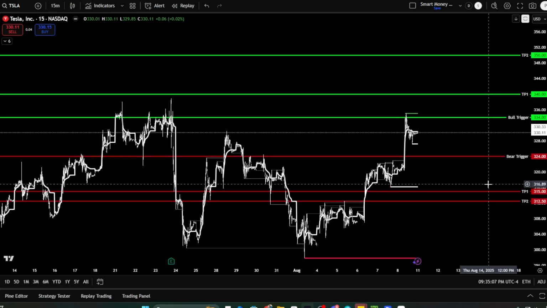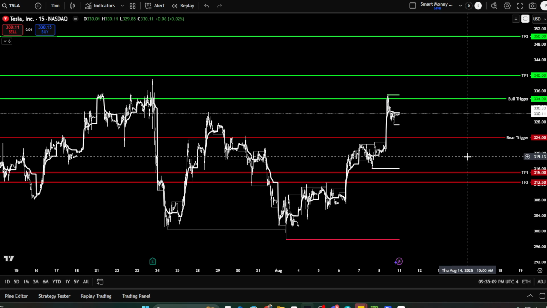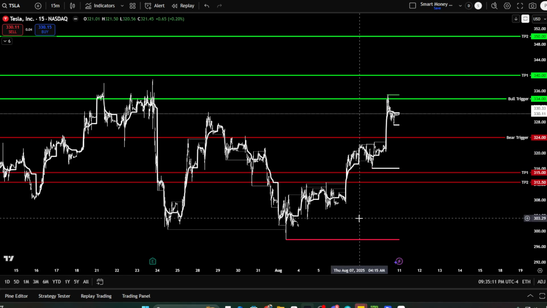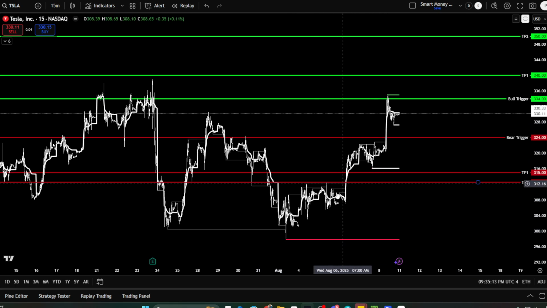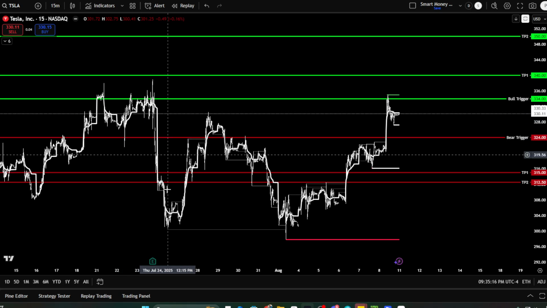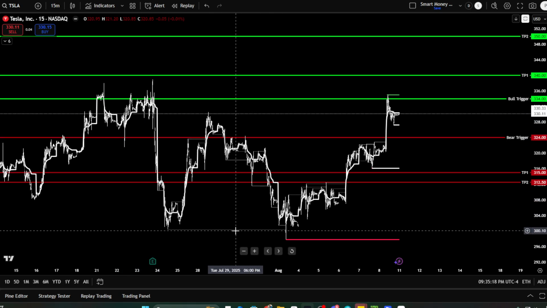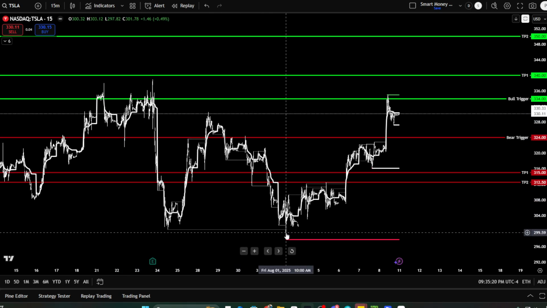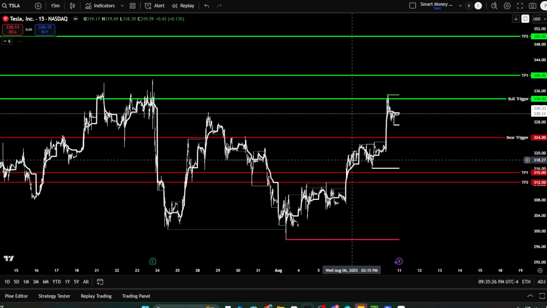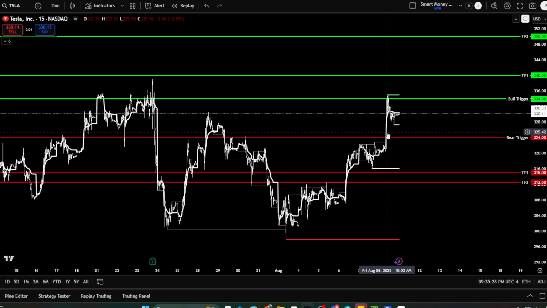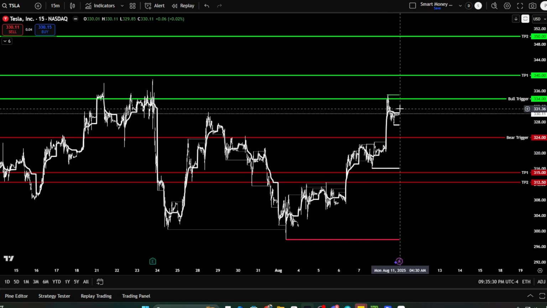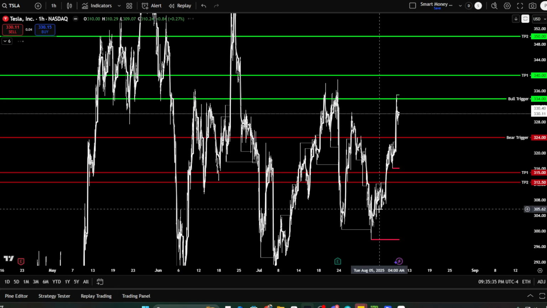So take a look at the 15-minute chart right now. We're just going to take a couple different time frames here, but basically on the 15-minute chart, you can see we've been in this continuous uptrend after we came down and swept these liquidity lows, and that was back at the beginning of August, just like a week and a half ago. Since then, we've been able to creep back up, saw a nice break up, and faded, and now we're popping back up.